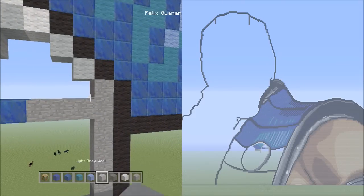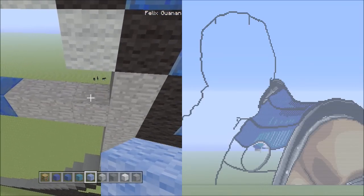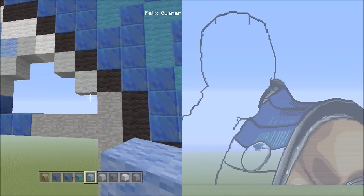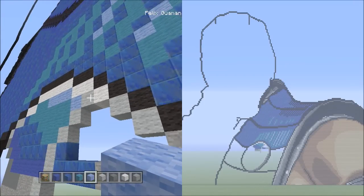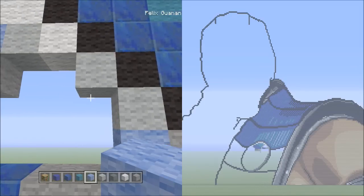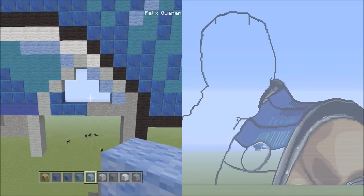Once we've done that, we're going to be switching over to the light blue wool, and with the light blue wool, starting on top of the right block of these stones, all we're going to be doing next is just tracing the outline going all the way up to the left, stopping underneath that white wool. So that's 1, 2, and 3. Very simple.